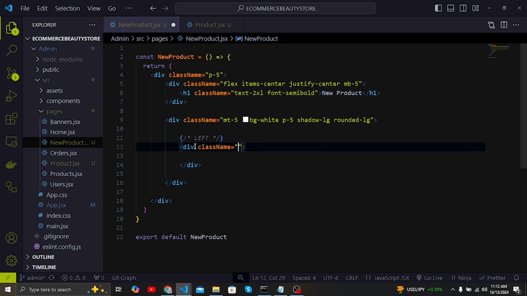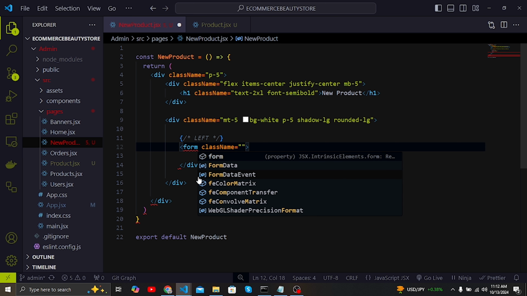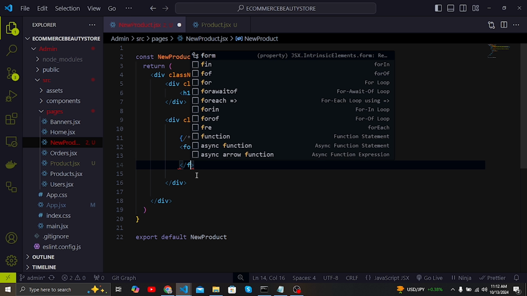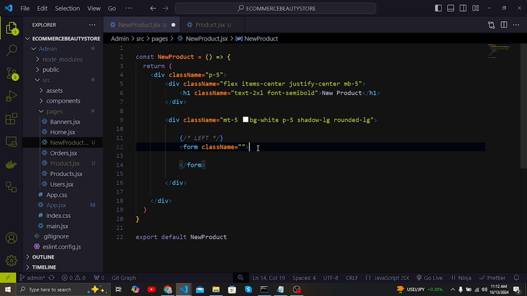And for the left side here, actually I think I will create a form. So let's create a form. So this one will just be a form, and let me close here. It will just be a form, and inside here we are going to have, actually, let me just remove this.